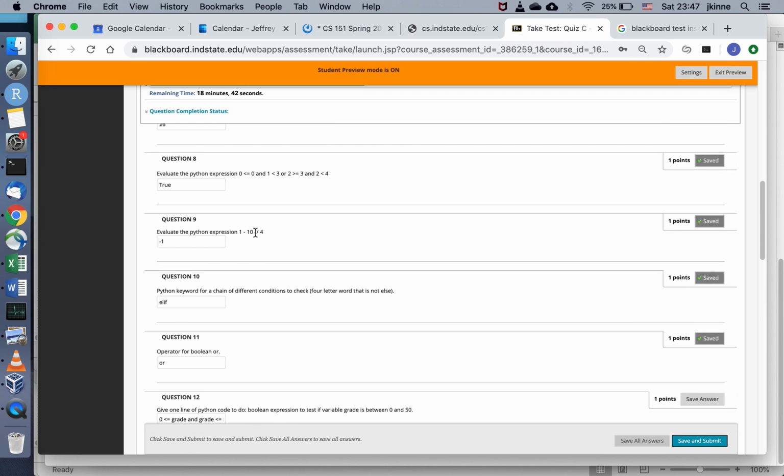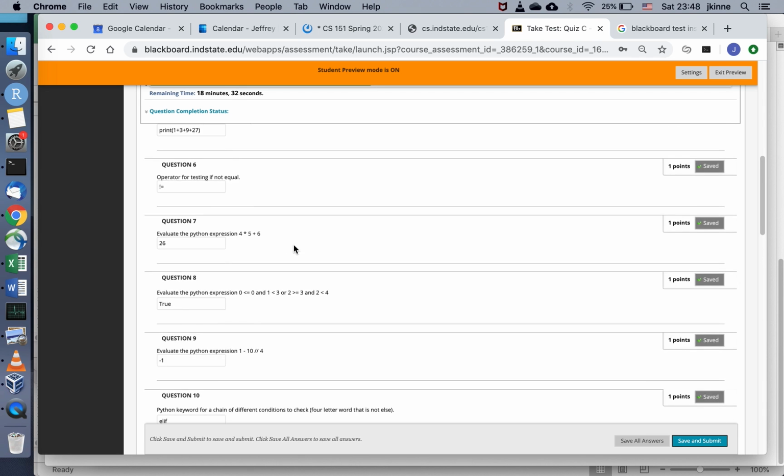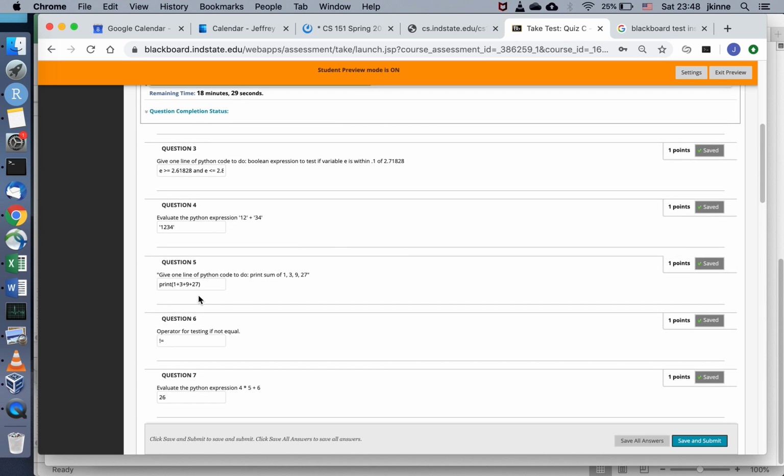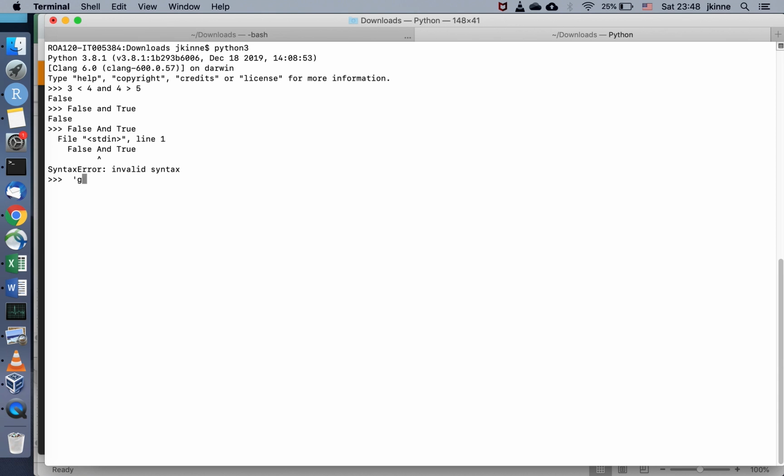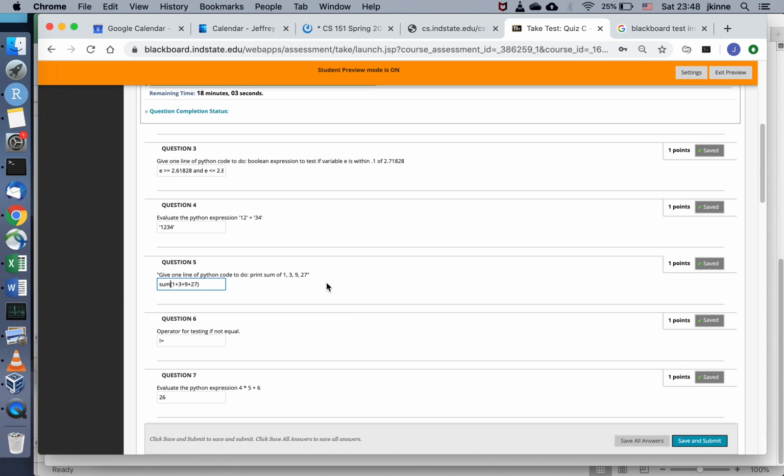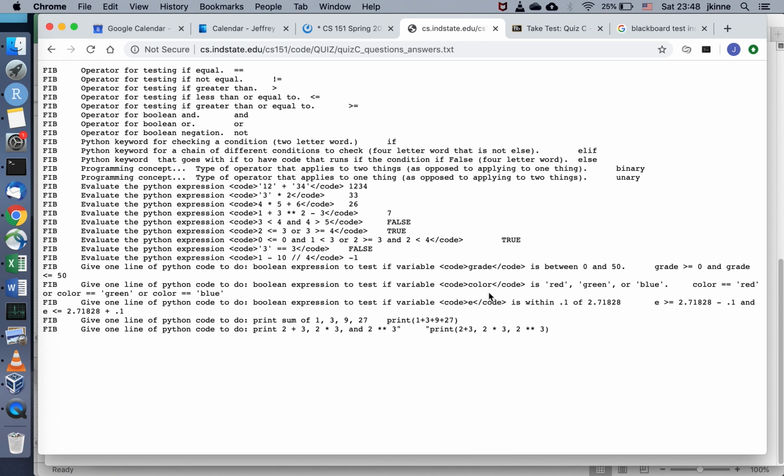Some people forgot that this here is integer division. And if you tried to think that you just do sum or something like that, that's not true. If I say sum here, well, there is a thing called sum, but it doesn't work like that. Okay. And those answers should match what's over here.